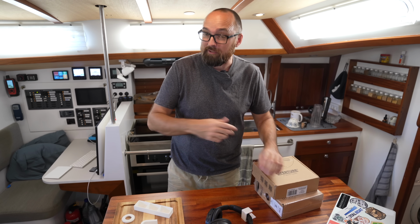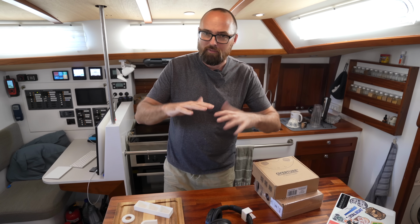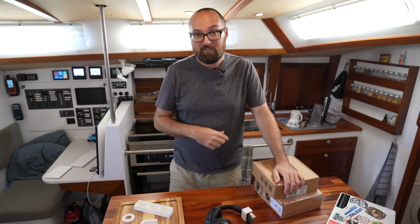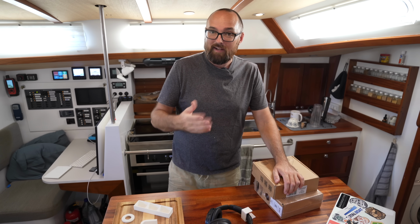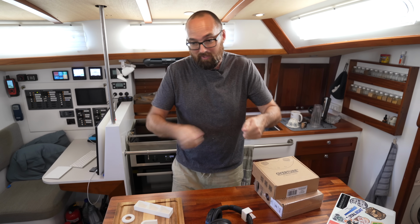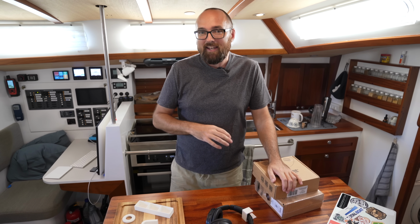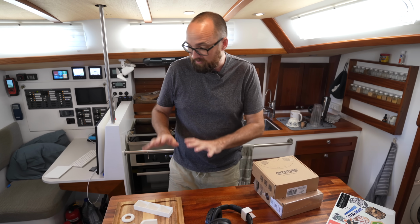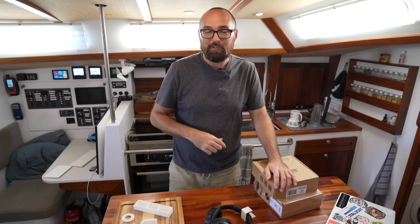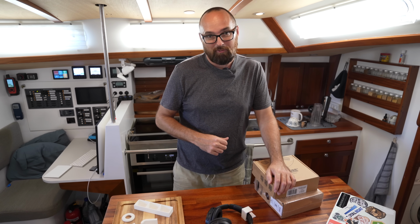Another boat-related concern I had before buying the 3D printer was whether or not the motion of the boat was going to somehow affect the print quality. But before bringing the printer back to the boat, I put it on a wobbly chair in Michigan and tried printing there while shaking the chair back and forth, and it didn't seem like that had any effect at all, and I haven't noticed any effect since we've been back on the boat, and the boat is rocking a little bit here in the marina. So yeah, I don't think that's something to be too concerned about.